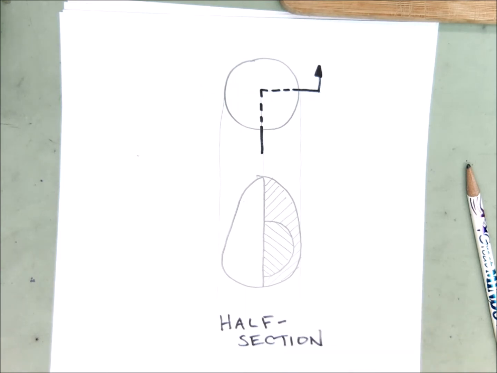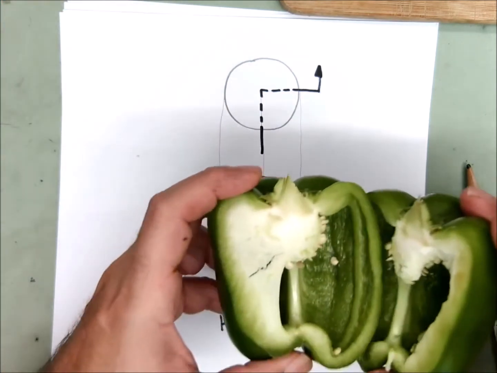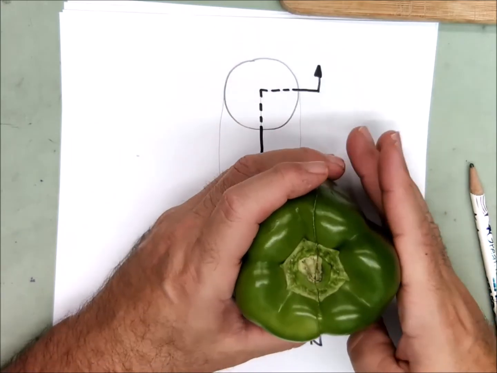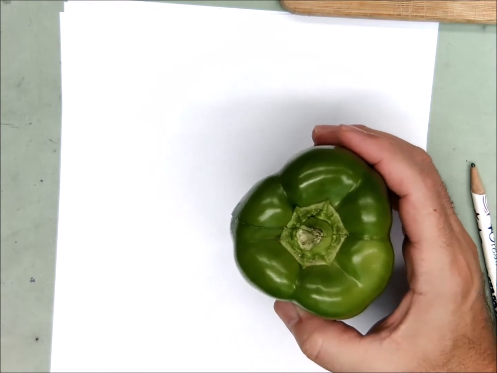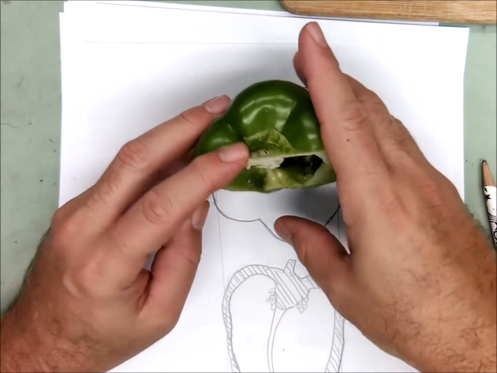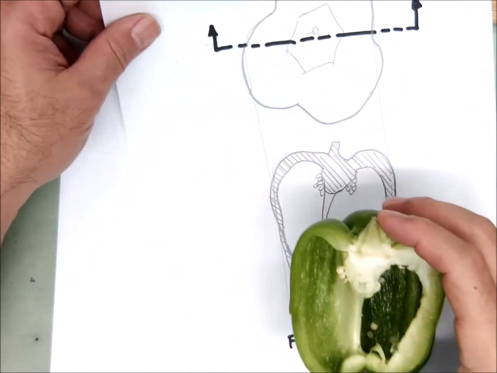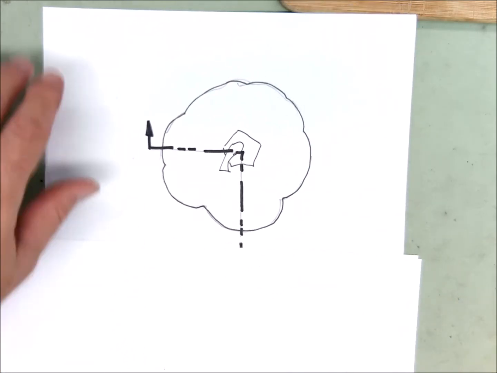That is a half section. Why do you do this? You get more bang for your buck, especially on something that is cylindrical. I can show the outside and the inside at the same time. I don't need two separate drawings and that's the beauty of a half section. Now to go back a minute, remember our pepper example? We made a full section drawing of our pepper, cut it completely in half. What would happen if we had done this? What if instead of cutting it in half we only cut out the bottom left quarter?